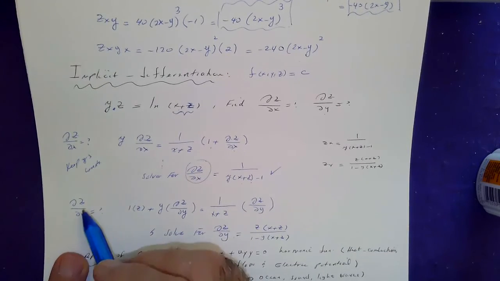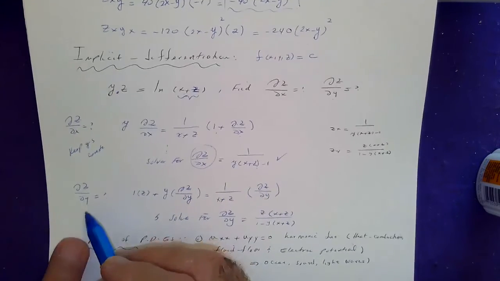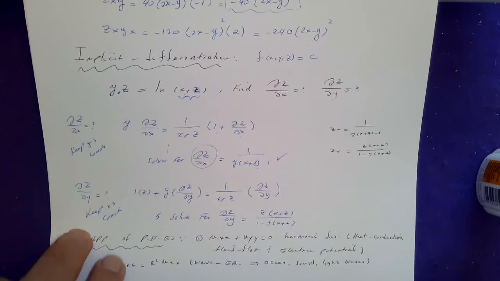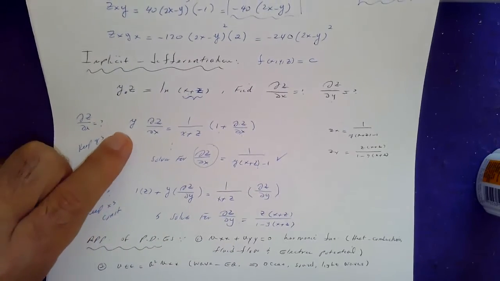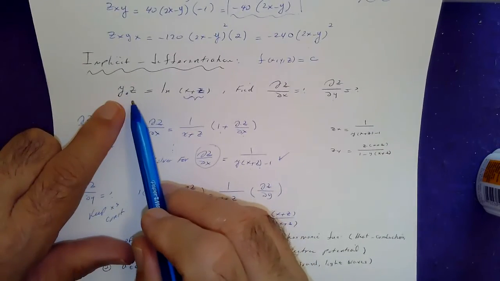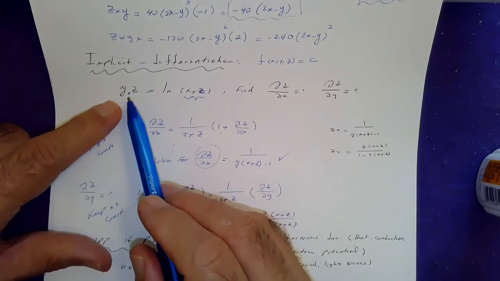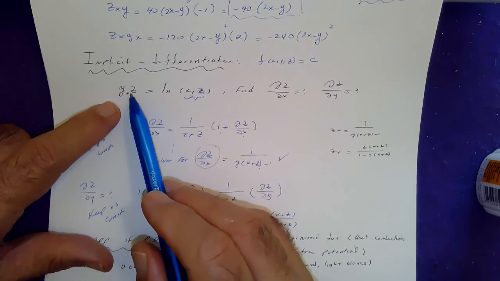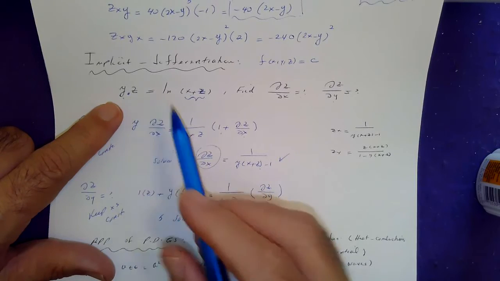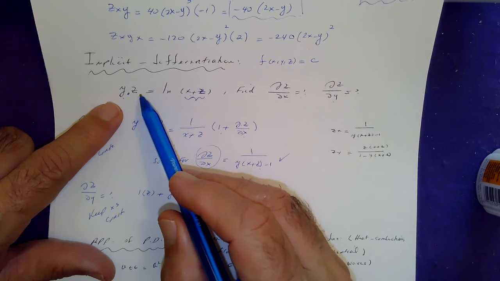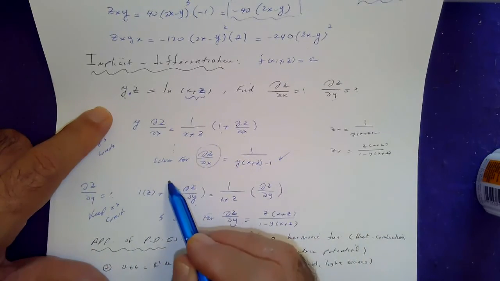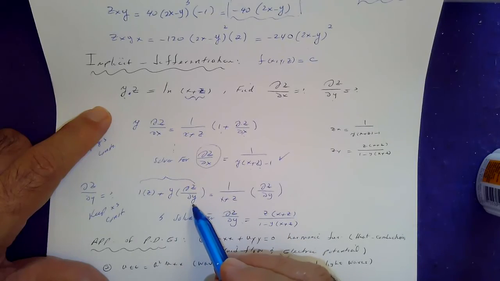On the other hand, if the idea was to find the partial derivative of z with respect to y, we need to keep x constant. Here we use the product rule, because now we take the partial derivative with respect to y, so y is a variable. The derivative of y with respect to y is 1 times z, plus the partial derivative of z with respect to y, dz/dy, times y. So here I have to use the so-called product rule.